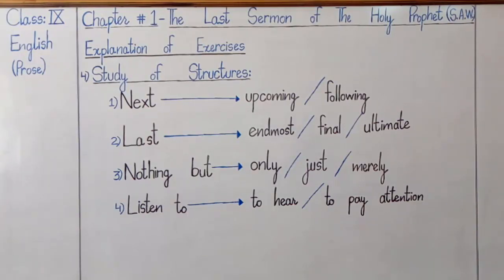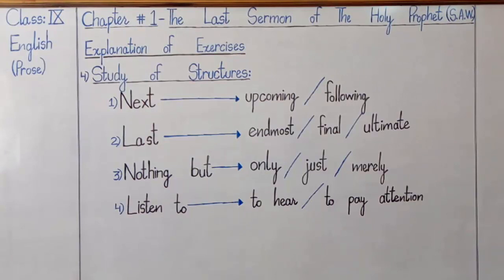Here are some examples given in the book. We will go through them. Number 1, God chose Hazrat Muhammad, peace be upon him, as the last of his prophets. It means as the endmost of his prophets, as the final of his prophets, as the ultimate of his prophets. Number 2, who was the last boy to come into the class? Number 3, this is the last time I am accepting your excuse. And number 4, at last, he said that he was going away. So, in these sentences, the word last has been used in different situations to give you complete understanding of the meaning of that particular word.